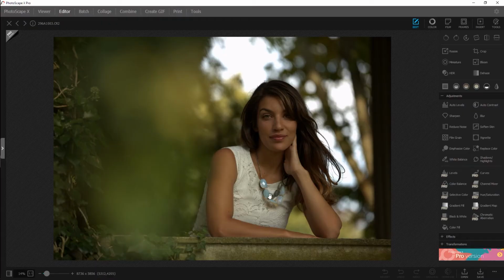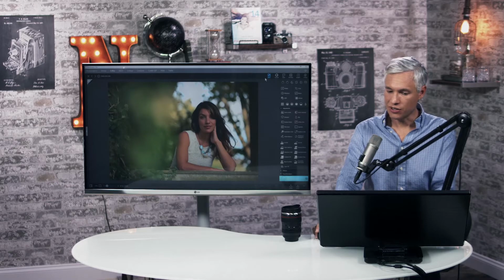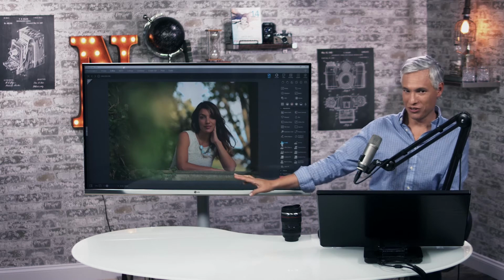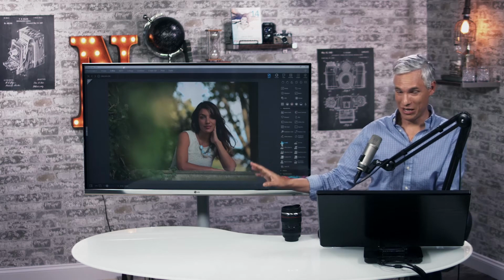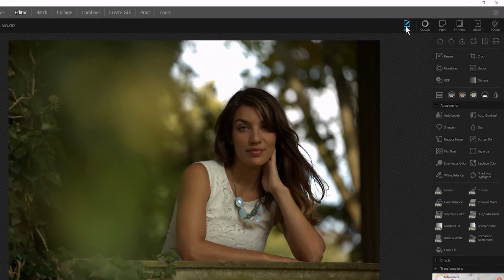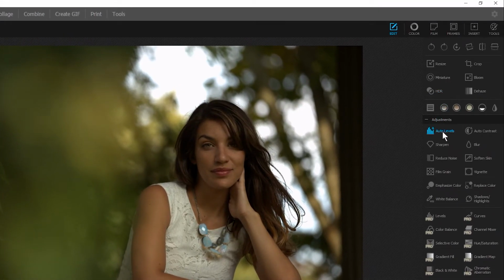As you navigate in the editor, you'll see 6 different tabs over here. The one that will be highlighted by default is Edit, and this gives you access to a lot of useful tools. These tools down here that say Pro over them, those require the paid version of the software. So I'm not going to use those. You don't actually need many of those tools. You can get everything done with the free tools down here. I'll show you a couple of tricks in the edit pane real quick. Most pictures can be improved by just clicking auto levels.